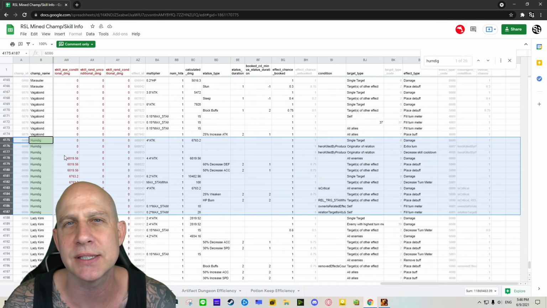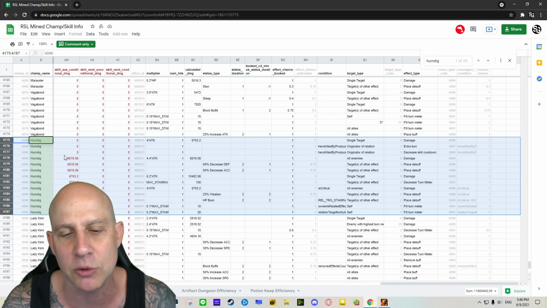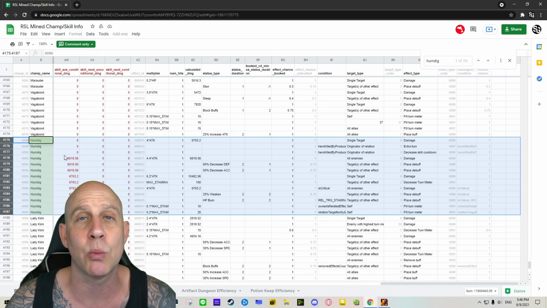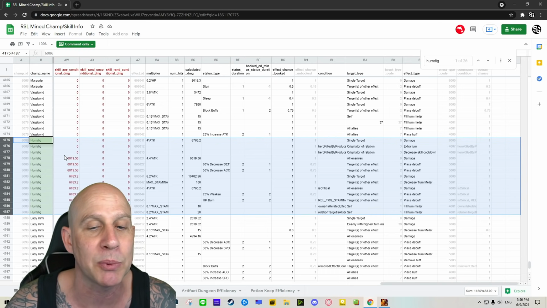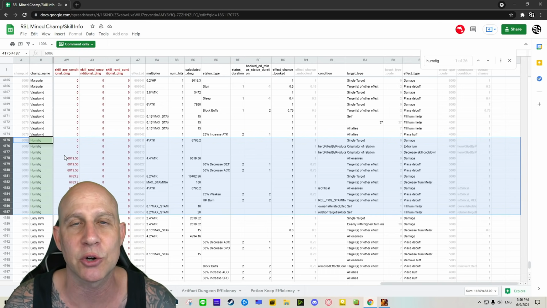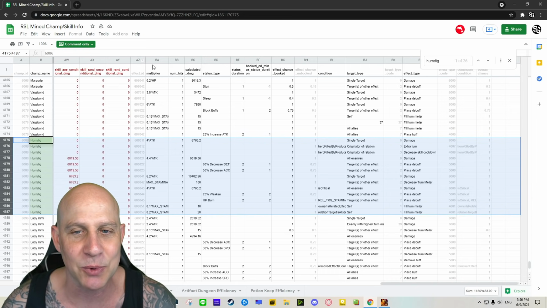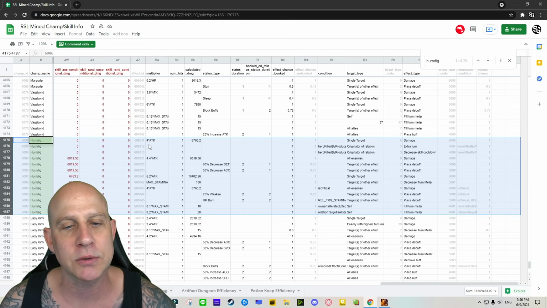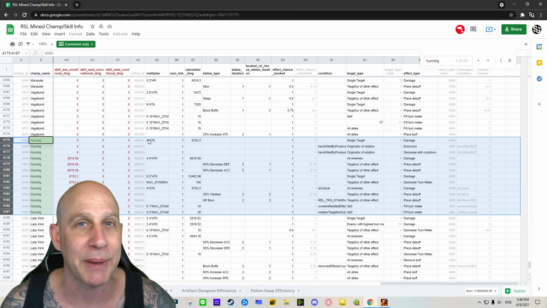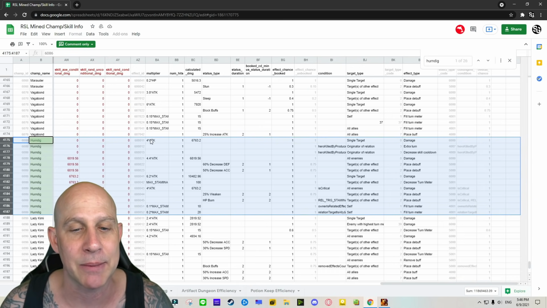Now, maybe you've seen this spreadsheet before. Maybe you've looked at multipliers before. Maybe you go onto certain websites on the internet and you look up multipliers specifically. Multipliers are great, but we're not going to look at multipliers. We're going to look at the calculated damage. Look at this row over here. Here's the row.